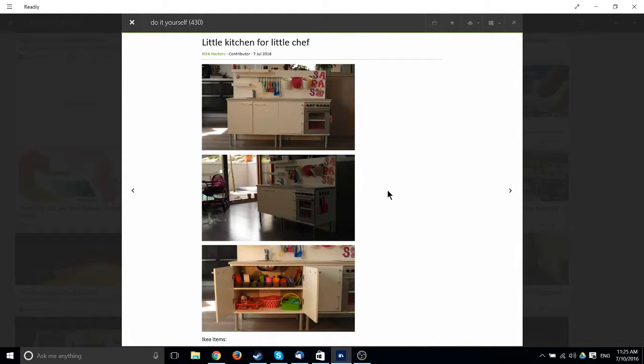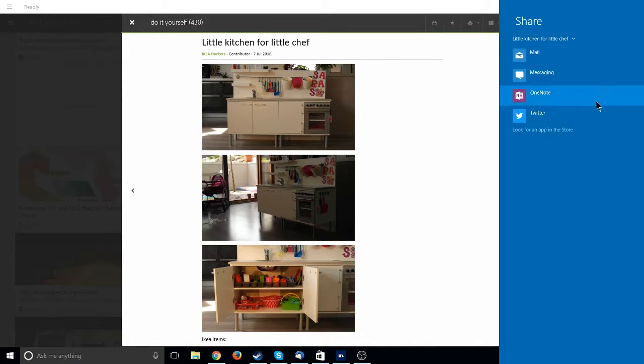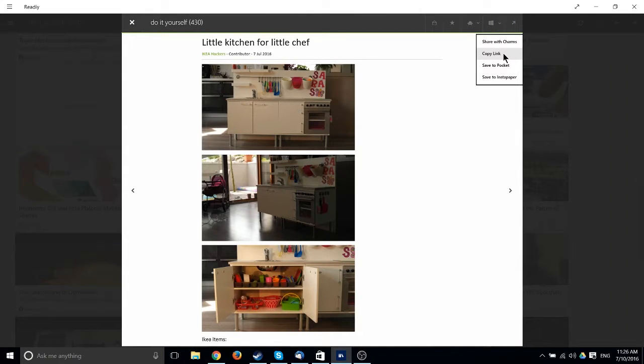And as you would probably expect from any tool that is media-centric, you do have the ability to, of course, share different articles with other people straight from within the app. One of those ways is to go up here where you see the little Windows logo and do share with charms, which will open this sidebar up inside of Windows 10, allowing you to use any of your installed social media applications to do a share directly to that, such as Twitter. I believe if you installed Facebook as well, you would see that here. But you can also copy the link directly and just paste that wherever you want it to go.